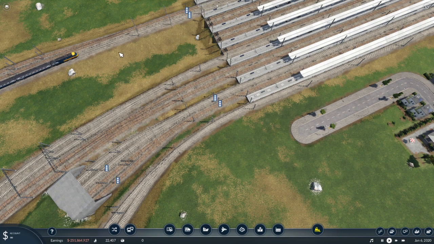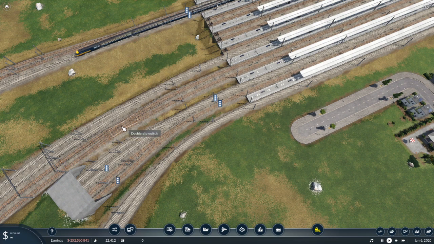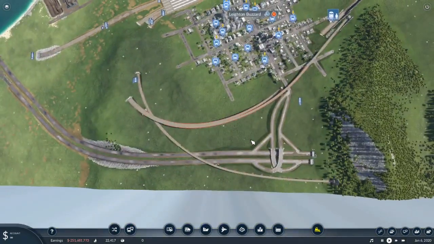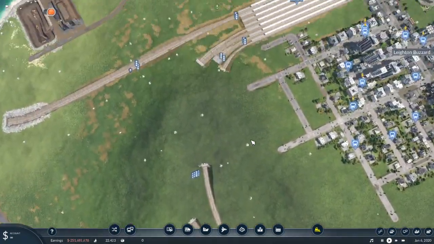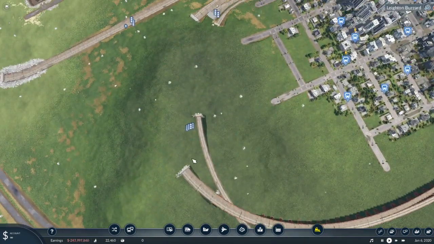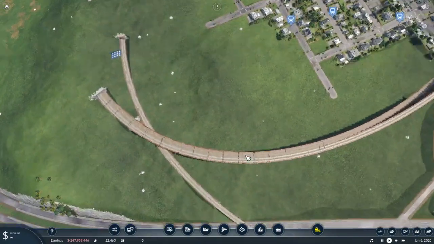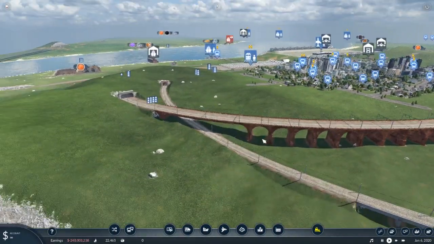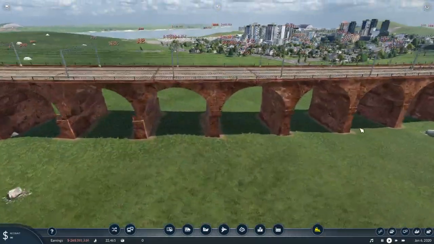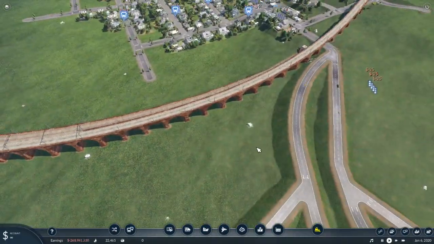Now the reason I've done 2 standard tracks for the Great Eastern, along with this Diamond Crossing, is because the amount of trains I'm going to be having on there, they're going to need 2 platforms because the Great Eastern is going to be such a vast line. So I plumbed in the initial bits for High Speed 1, and then the initial bits for the Great Eastern. I'll show you the Great Eastern to start with. Runs just over High Speed 1. This nice viaduct we've got going off here. I do love a viaduct.